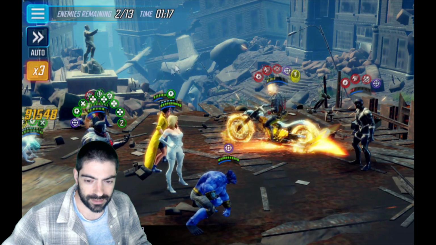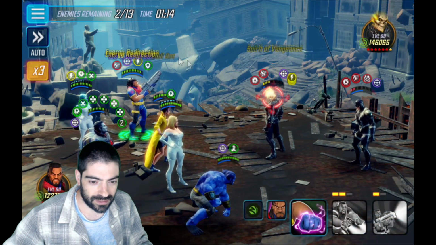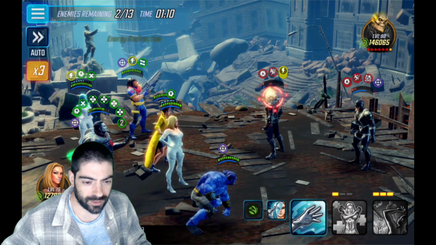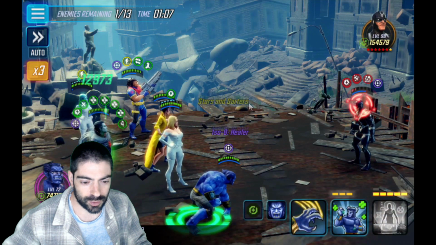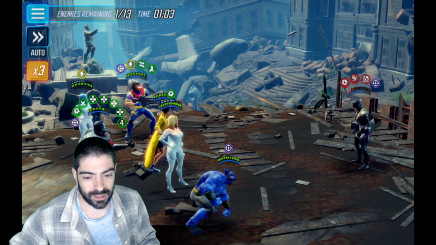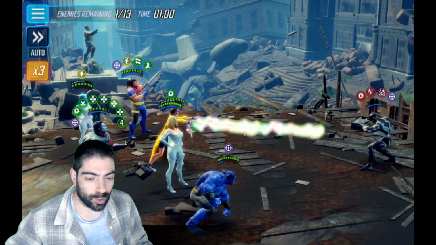But as you can see, now he used the special. The special does bleed, but he failed to apply the bleeds because Bishop is so strong at this point. So we have nothing to worry about. Black Bolt is still stunned, and Ghost Rider goes down, and now we have all cooldowns, so it would be fine in case we would have another node. And yeah, so in my opinion, this is probably the best team.